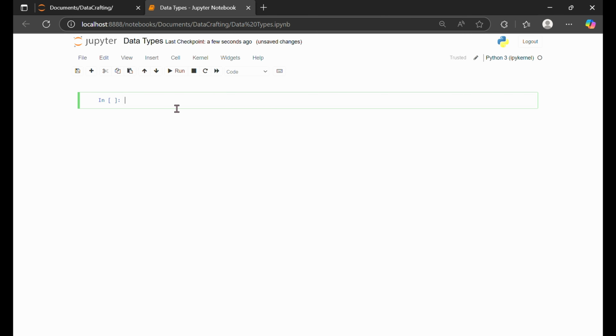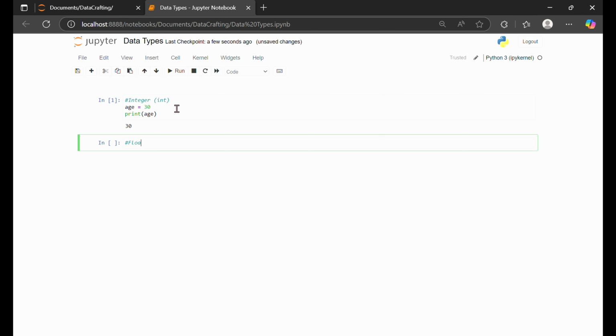Let's start where every program starts, with numbers. Python gives us two primary numeric types. First is the integer. The definition is simple. It's any whole number like 1 or 100. In Python, these numbers are powerful because the size is practically unlimited. You just type the number, for example, age equals 30.